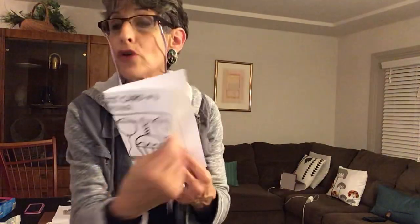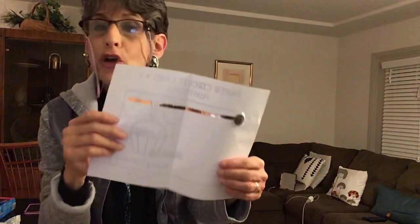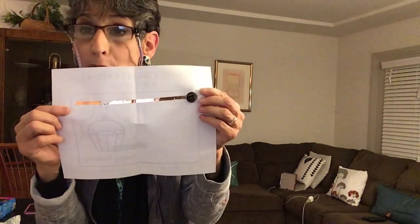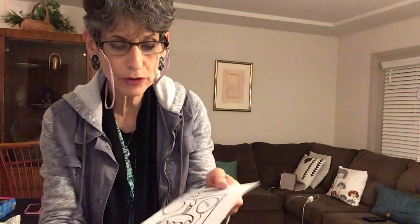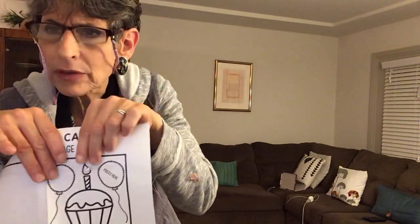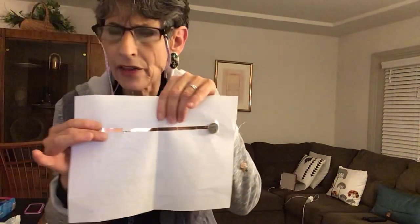You will have a simple circuit — it is going to be the birthday card, and you can color it in first however you would like. You're going to get a template to show you where to put your copper tape and your battery and your light. The first thing you're going to do, boys and girls, is take your LED light, poke some holes with a pin into the candle, and insert your light right like this so it's sticking out, because that's what lights up. And the prongs will be on the other side.